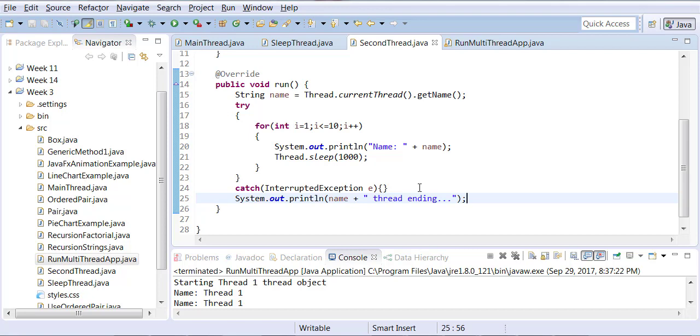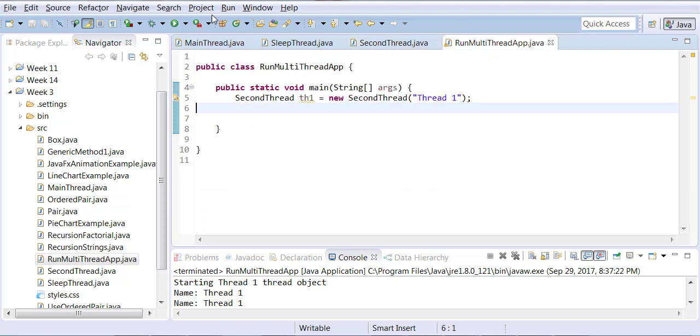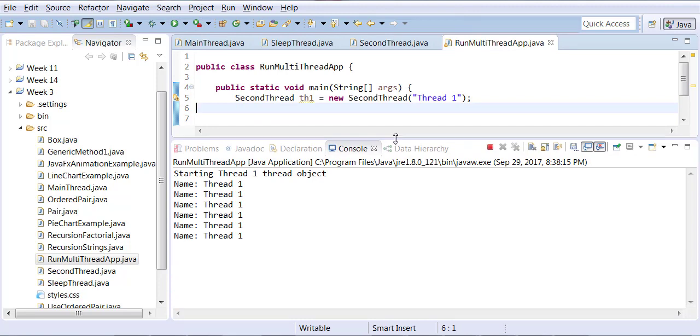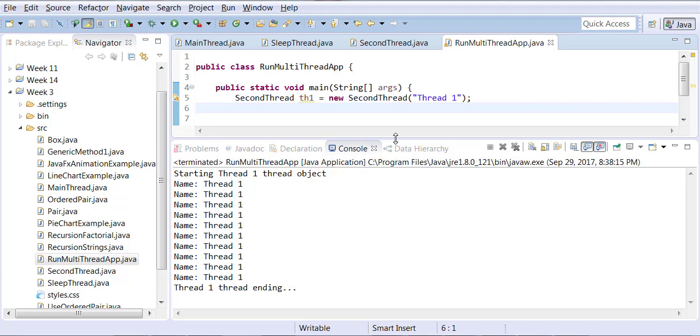Now rerun the program. And you will notice that it displays thread 1 10 times, and once it's done displaying thread 1 10 times, it tells you that thread 1 is ended.